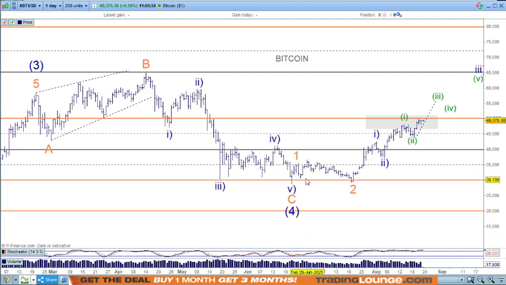Now you could also probably put the case forward, not a very good case, but this obviously this wave 1 and wave 2 is not such a good case either. So even if we put wave 4 over here on this particular low here, just for example, and looked at this as wave 1 here and an A and a B and some sort of WXY thing for wave 4 here, for 1 and 2 and 3 and 4 and 5 down, and we just imagine we had this here. Well, it wouldn't make any difference to the bullish count because we'll still look at this as wave 1 and 2 and 1 and 2 to the upside.